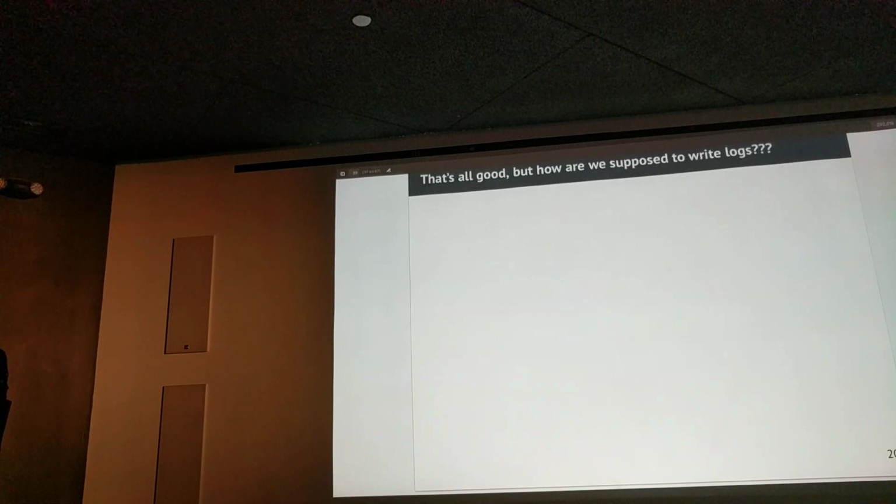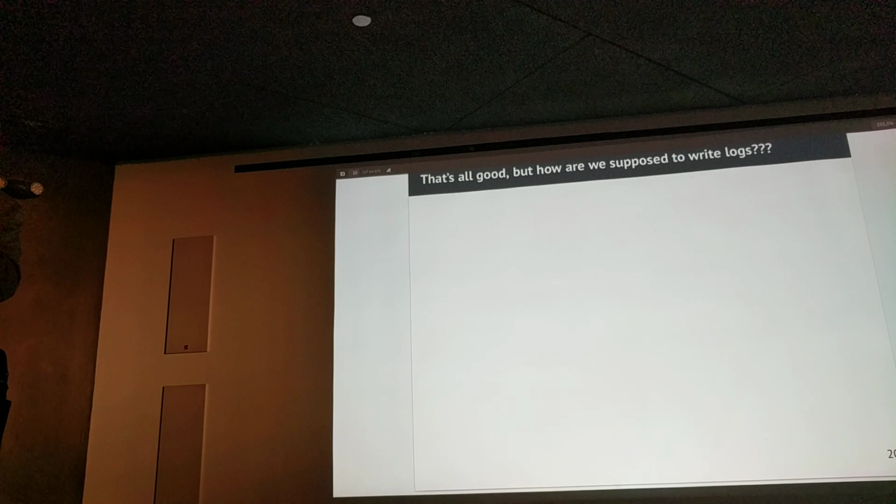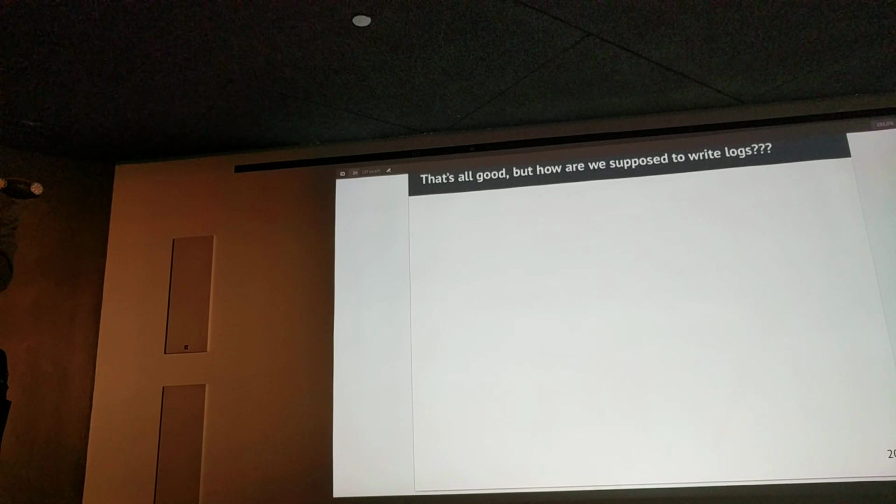All right, but then there is one piece left here. How do we write logs? And this is where all current libraries are actually very good. They want to simplify the process of logging, because when you are configuring, you're doing it just once, and it may be very difficult to configure something. But you don't want to have your logging functions be difficult. You want them to be as simple as possible, because you write them everywhere.